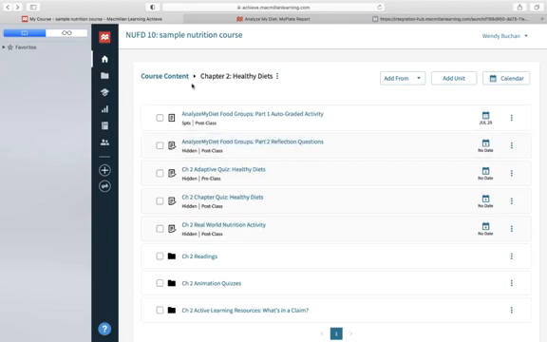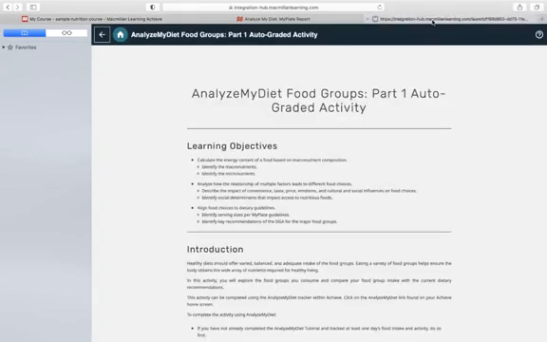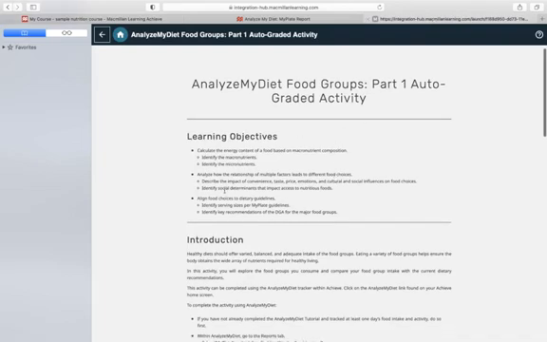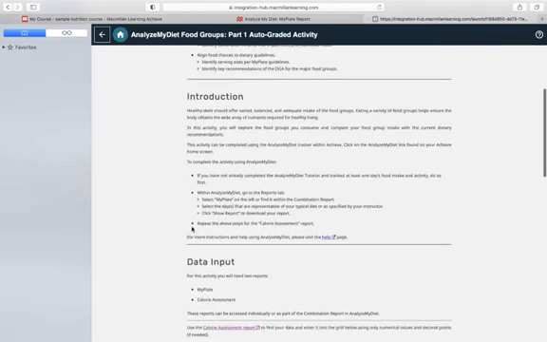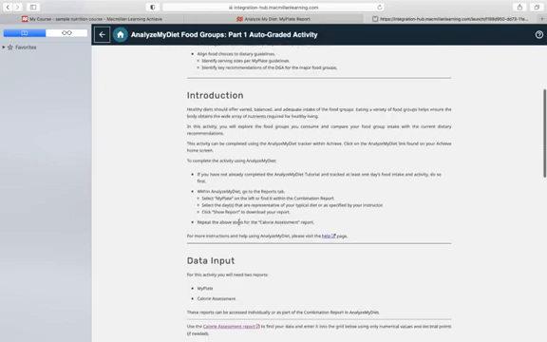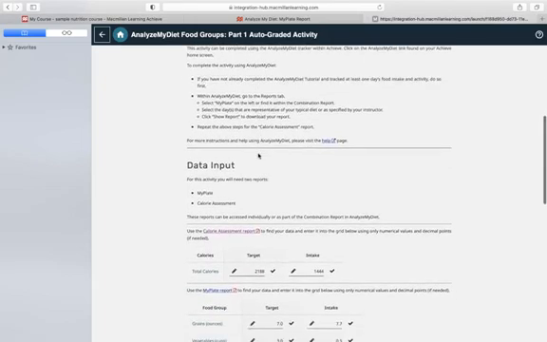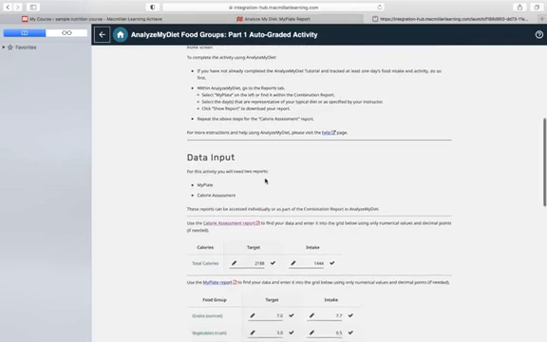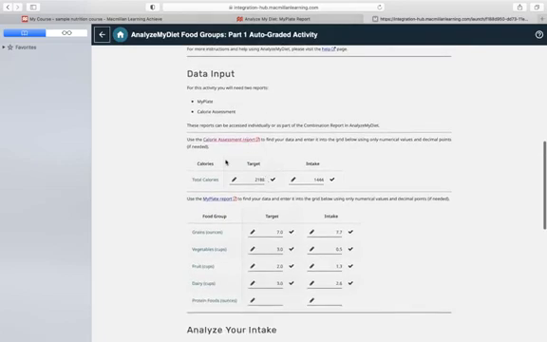For example, in chapter 2, there's an Analyze My Diet Food Groups assignment. If I look at that assignment, it tells me what the learning objectives are, and how to complete this by doing my Analyze My Diet and analyzing it like we did in the tool. And then I'm able to input my data compared to my target.